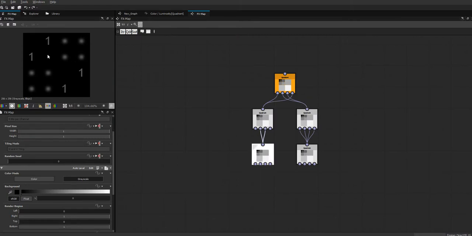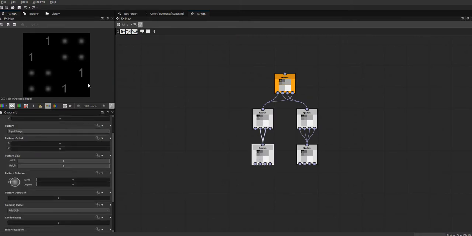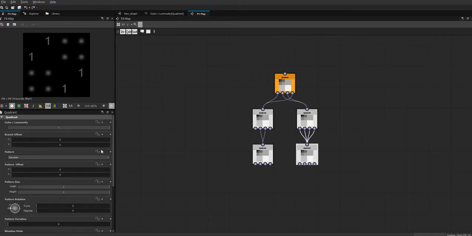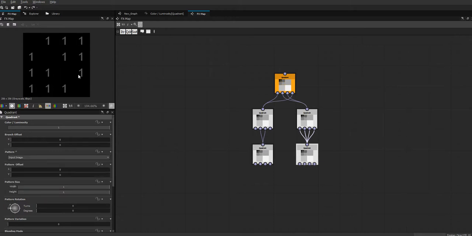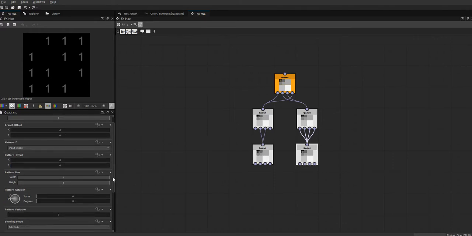Now, you notice those ones came in here because I had already set this to input image. This one is still using the Gaussian spot. So if we want, now again, it's doing ones, but I want it to do twos. That's no good.